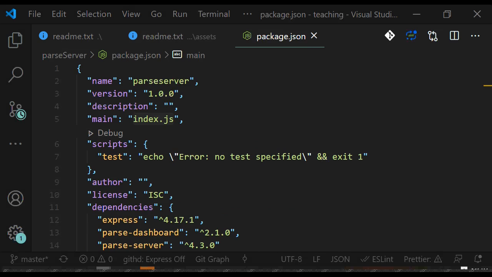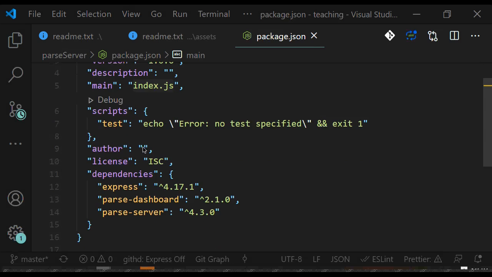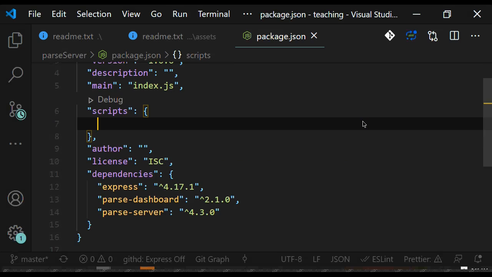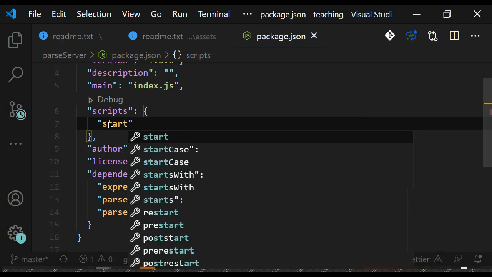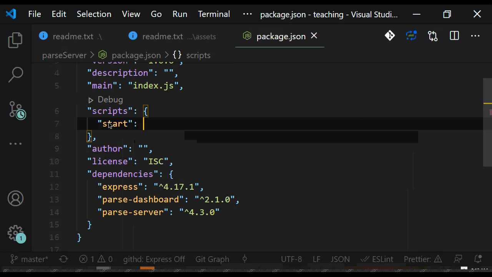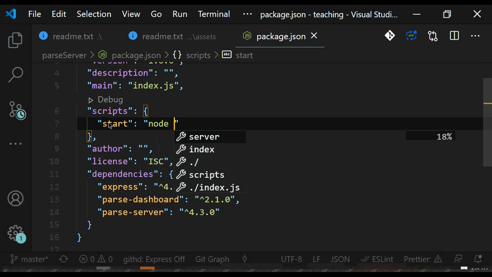Let's go to the package.json file again and do some changes. I don't need the test script, I'll delete it. And here I'll put another line called start. So when the user runs npm start, it will go to the node index.js file.